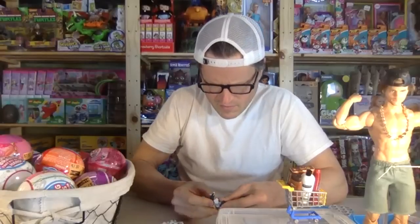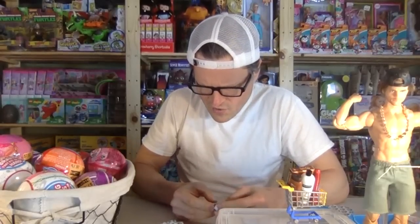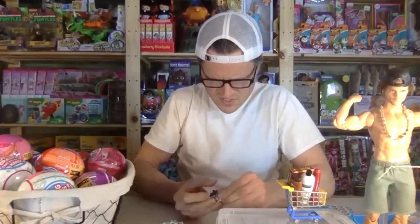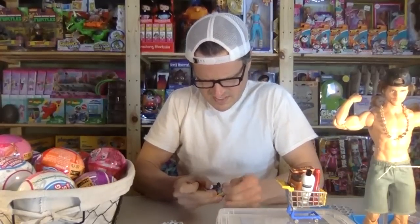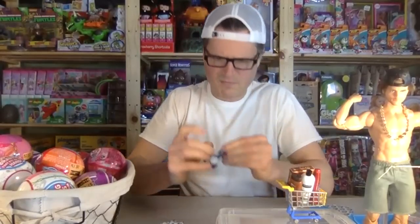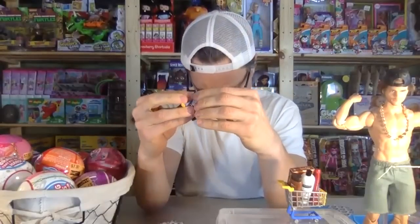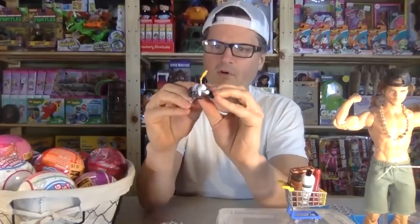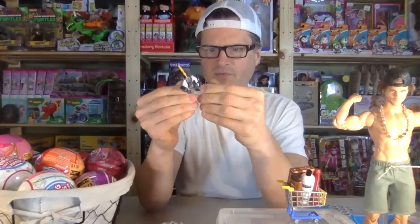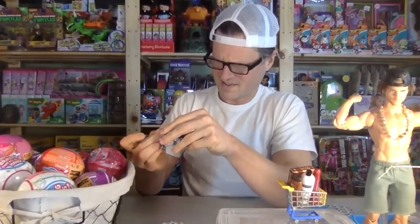I guess I am going to transform. It says to fold his arms like this, like so. Fold this up. Actually, I don't even think I need the instructions. Pull this out. Oh, I guess this chest part comes open too. Oh, yeah, and that swings around. Then I guess you have to close that up again. You have to bend them over like so, and then his paws will turn around. Oh, his paw pops off.